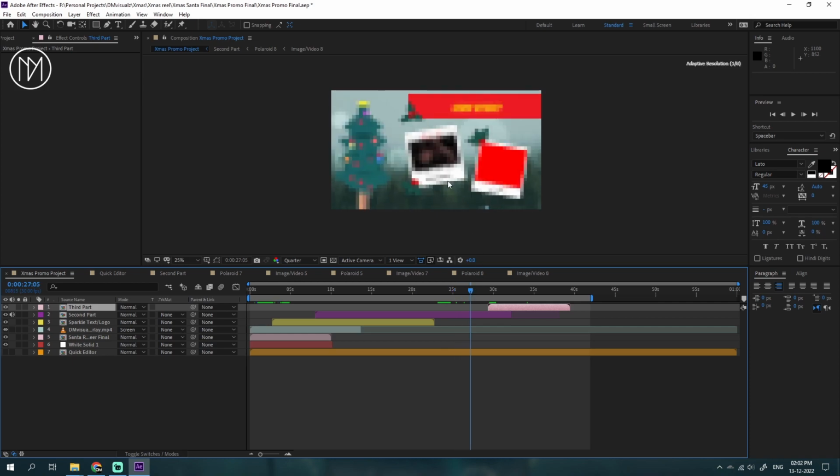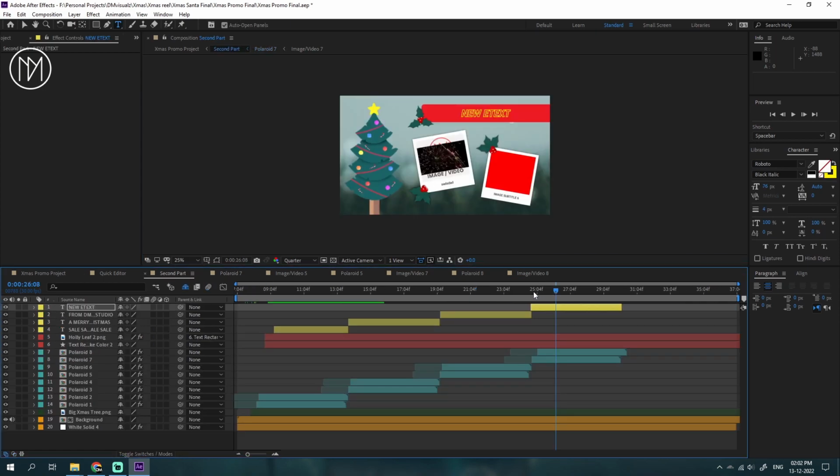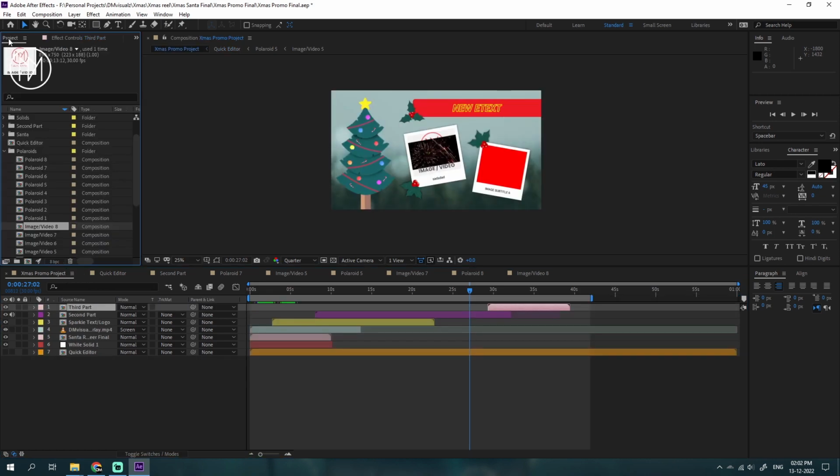You don't have to worry about the sections, what you call the subtitles ones. You don't need to do the steps like that, because the text ones don't really matter. You could just do anything, and it would not be affecting the previous ones, you see. So just make sure to duplicate the 2 files, which is the polaroid and the image ones. You could quickly just do 7, duplicate it, drag, done.